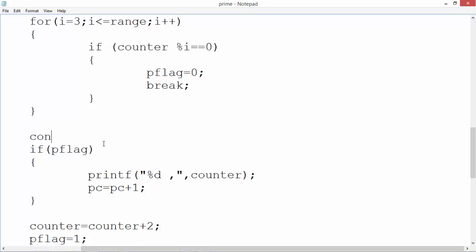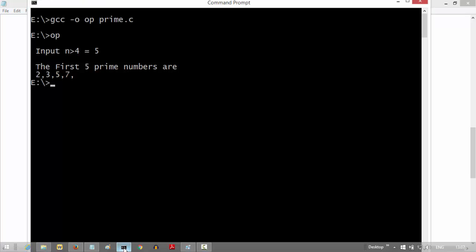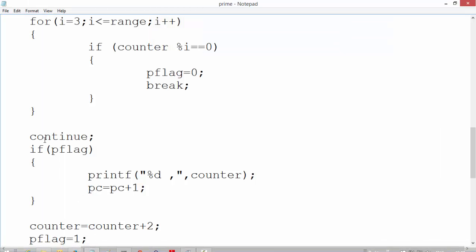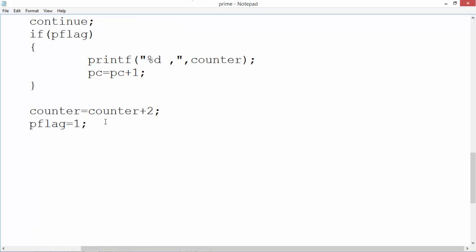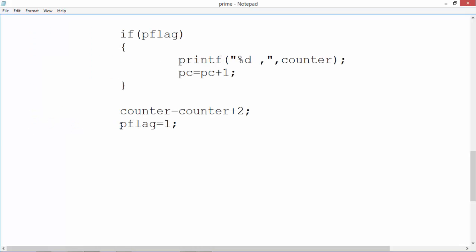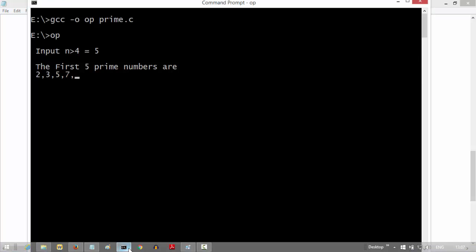Instead, if I just say continue, so when I do this continue, I give 5. Even now it is just continuing. If there is an infinite loop, it will come till here and continue to the loop. So it doesn't come here at all. Now if I take this and after the P flag I just put the continue here, for example, that looks to be a normal continue, isn't it?